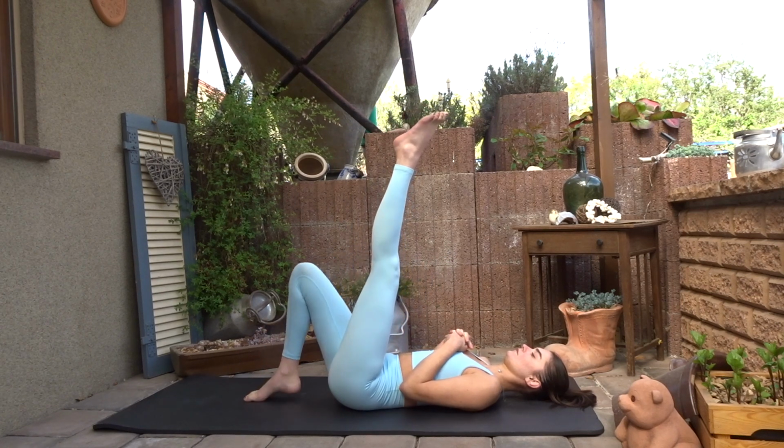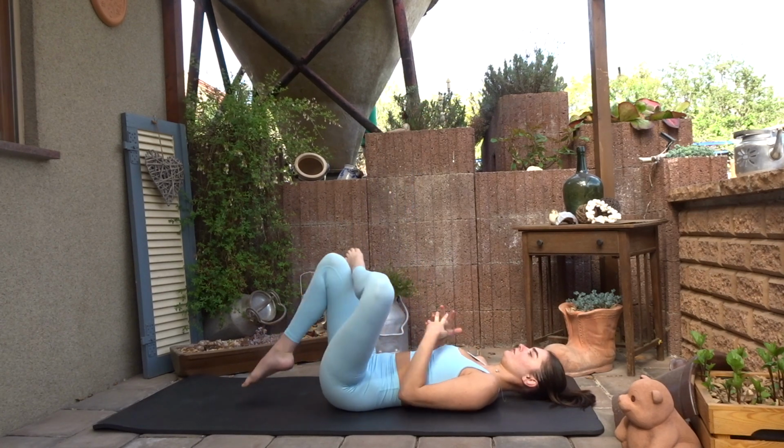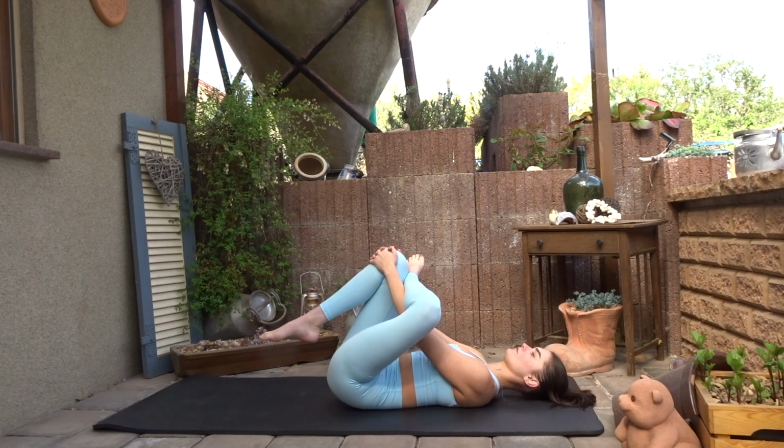So bringing that leg up and over, grabbing the knee with my hands underneath, and then stretching out those glutes. If you'd like to further the stretch, you can gently push onto your knee, but nice and gentle. Make sure you're really careful with it because you don't want to injure yourself.